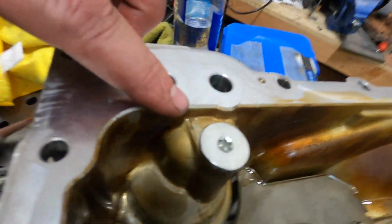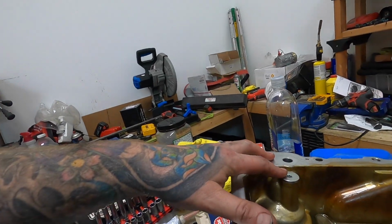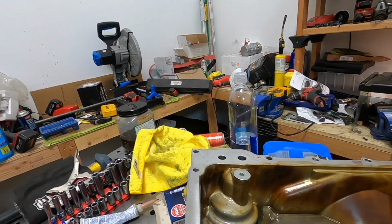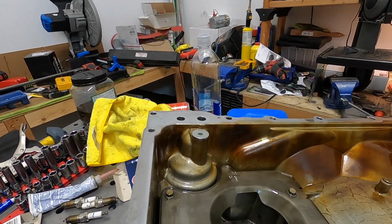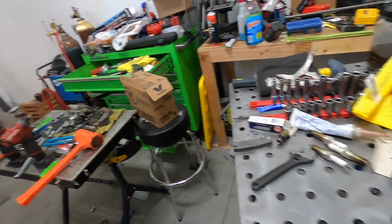I don't know if you can really see it, but there's a grooved or machined surface in there, and this fits perfect. The O-ring seal's on there good. Everything's perfect with it. So anyways, we're getting that in there.